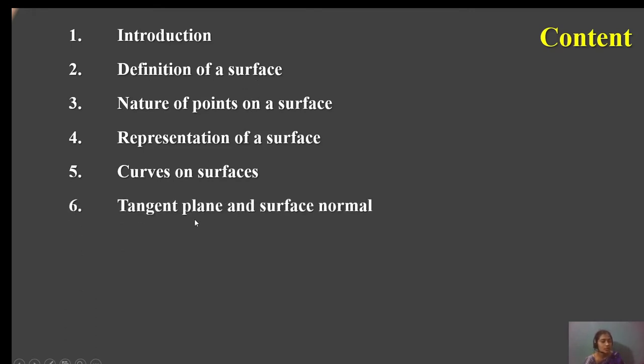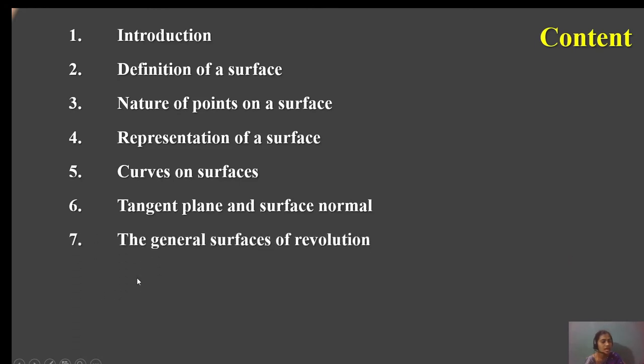Next is the tangent plane and the surface normal. You know that this is the basic unit of 12th standard and also of the BSc part of mathematics, but in the MSc it will be discussed in detail. This is generally used in your competitive exams. All other things will be generated in this form, that is, the surface. The basic information is cleared in this form.